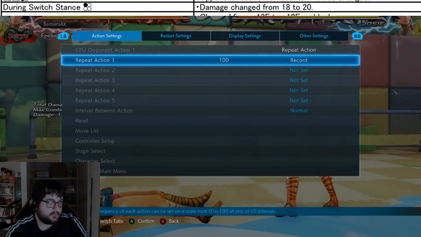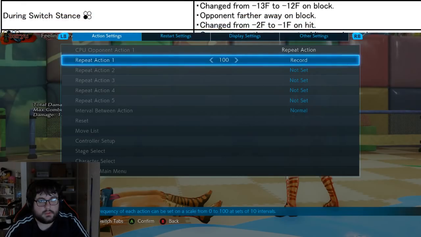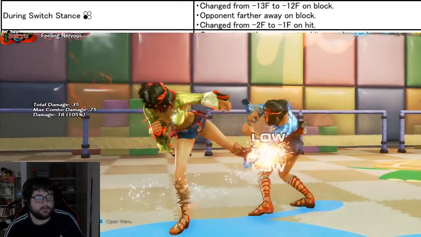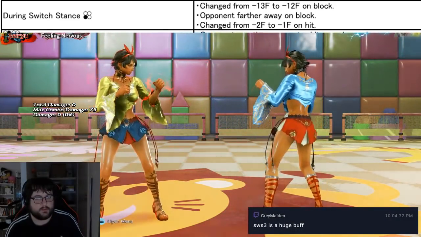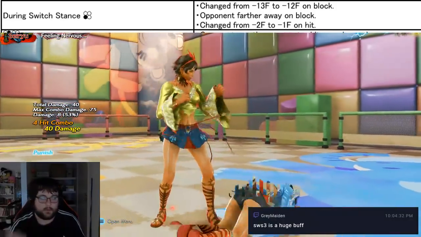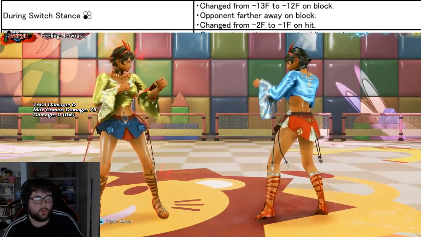So yeah, Switch 1, just a straight damage increase, not that big. Switch Dance 3. This is awesome. This is really cheap, actually. Switch 3 is minus 13 right now, which means against a ton of characters, it's really dangerous. Opponent farther away on block is a bit weird. I don't know why they did that.